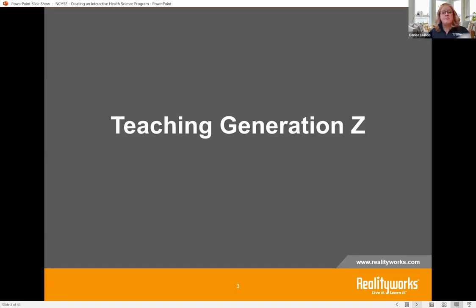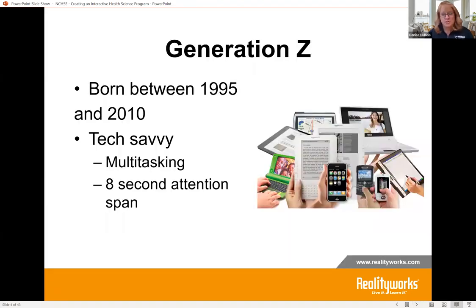So let's kick it off by talking about how do we engage with Generation Z students today. If you're a teacher in the classroom, you know that this generation is very, very tech savvy. While millennials were seen using like 2 screens, this Generation Z can go between as many as, say, 5 screens. They've got phones and tablets, computers, gaming devices, and they can multitask between all of them. And that means they also tend to have a very short attention span. They're used to brief things like tweets and instant messaging instead of long emails.